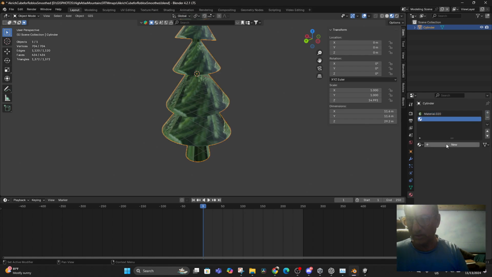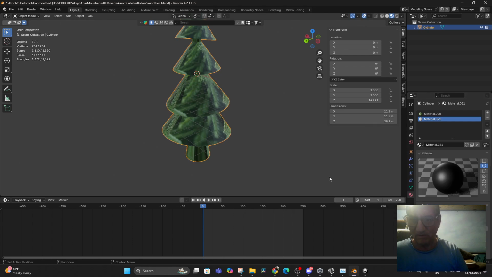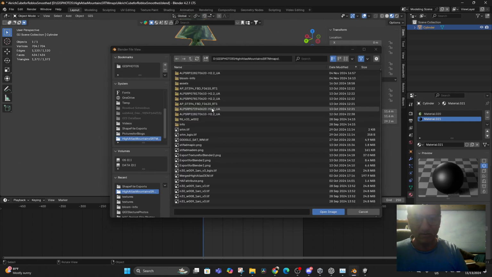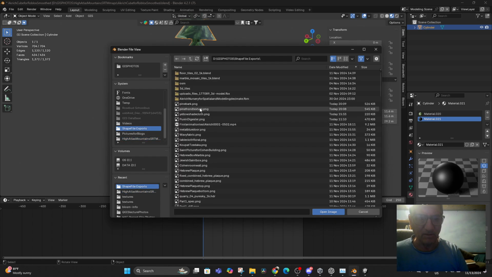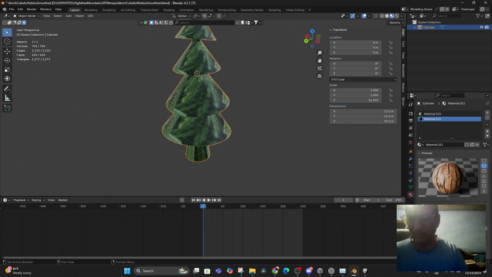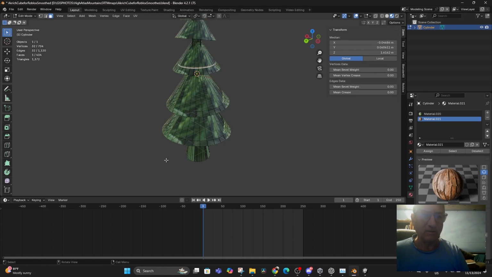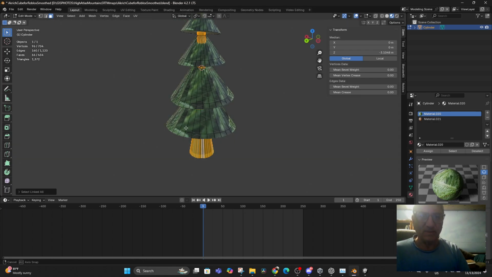So we add a new one and we will call it, open it, find pine bark. Okay. And having these two materials in here, you go into edit mode and we select that, Control L, the tree.